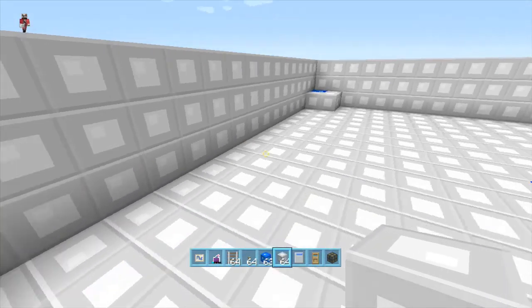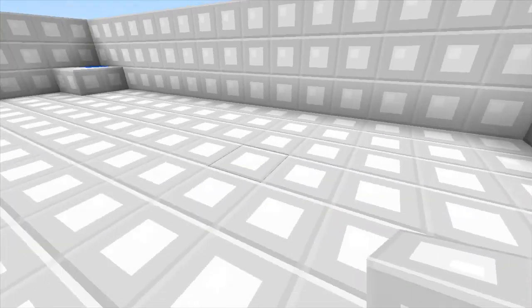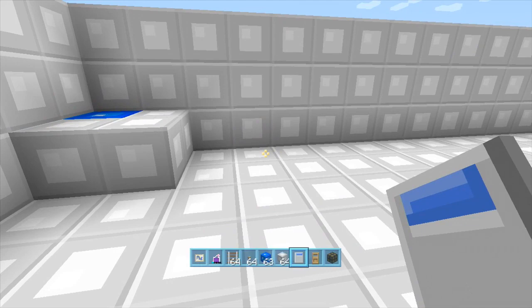I mean, you don't have to use a different block, okay? So chill out. It's like, why are you using lapis? Okay, now this is a big thing in survival.